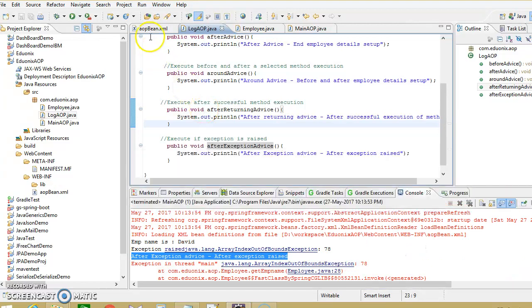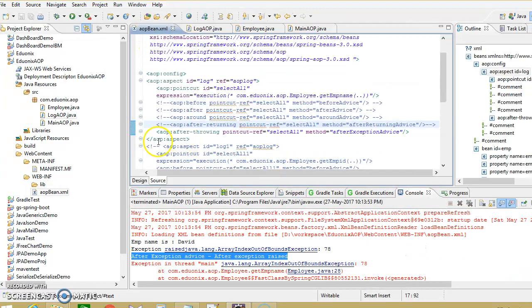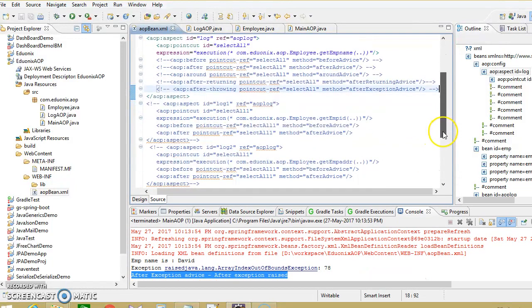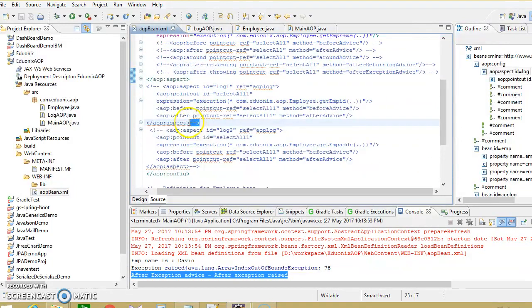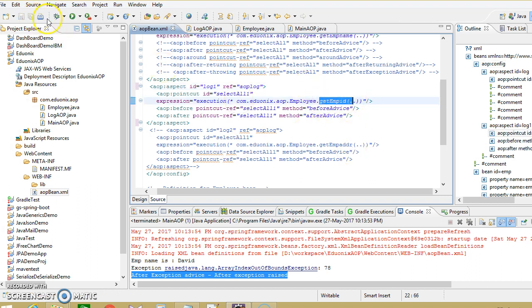So now let's comment out this particular piece of code once again and try to check some other piece of code where we are trying to implement the advice in a different method. I'm just uncommenting this particular piece of code where we have defined another aspect which will be executed on top of this getEmployeeID method. Let's save these files.